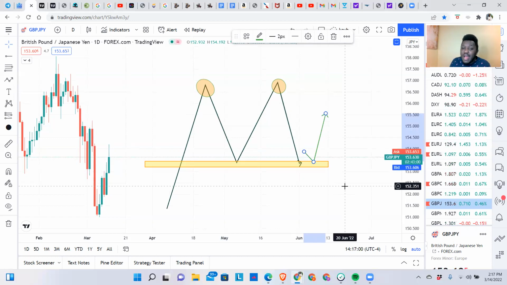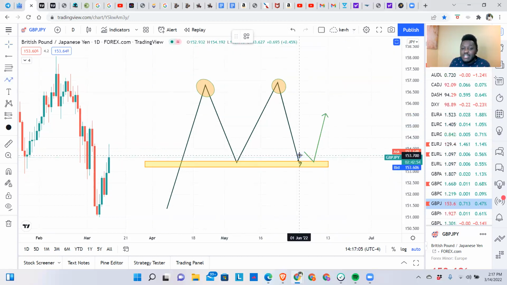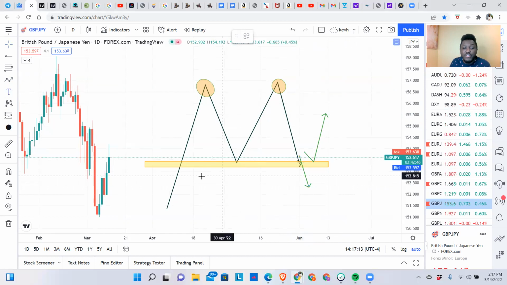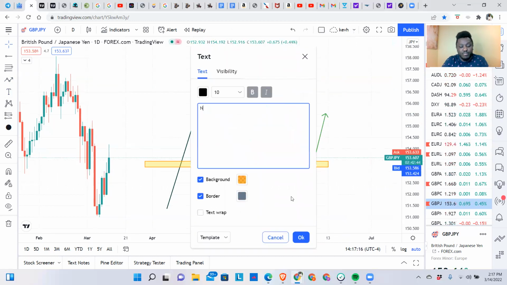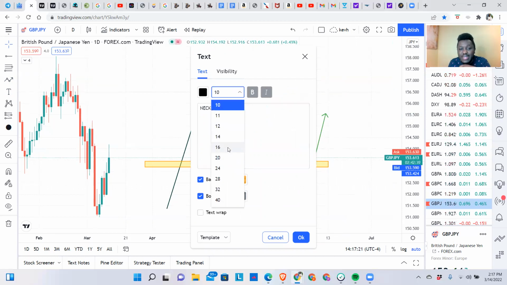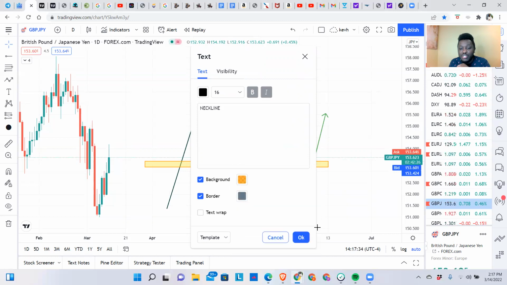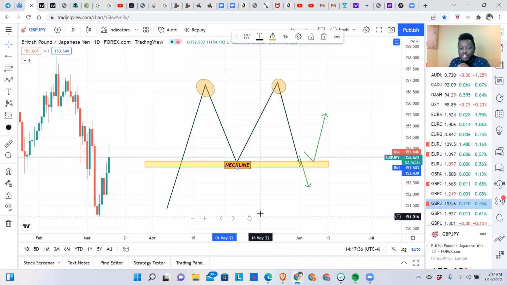Or you could also have, which is my favorite, the scenario that this market is going to break this support level here. Now, this support level here is what we refer to as the neckline. It's super important for us, so just you knowing that is incredibly important because it's going to serve you in a big way as you continue with your trading.